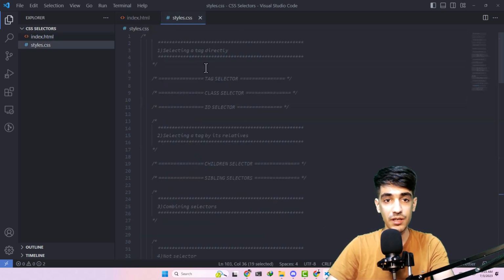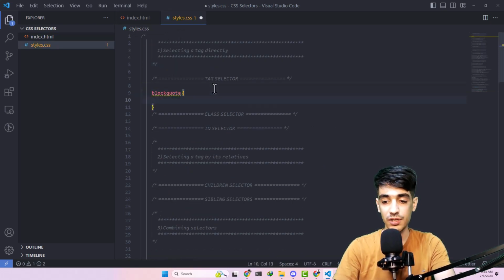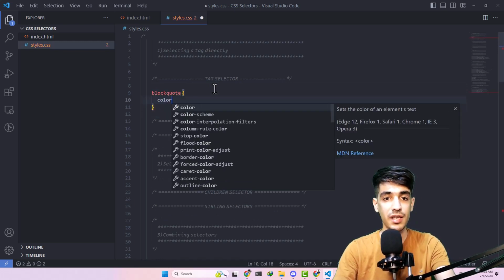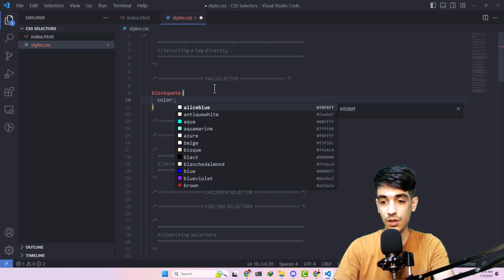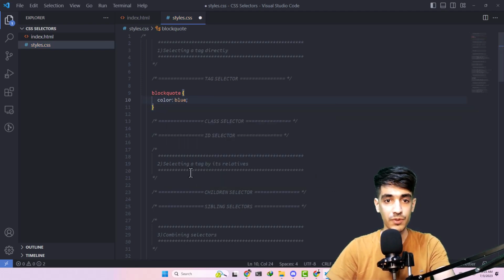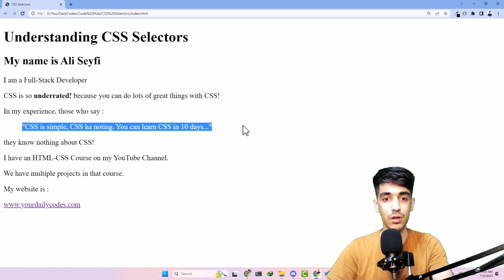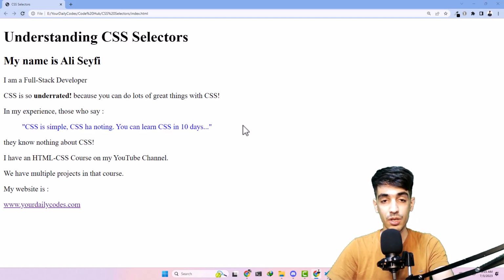This is something that everyone knows. We can use the tag selector to select a tag, and we can say it should have a color, for example, of blue. Sure enough, we come back here, hit refresh, and we will see that the block code is blue.